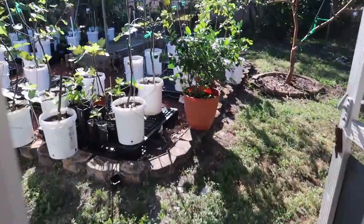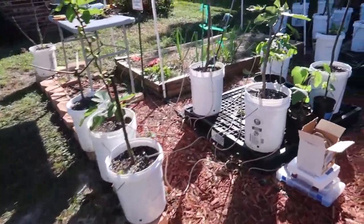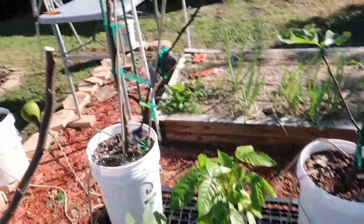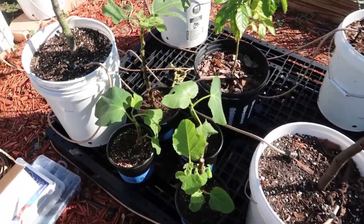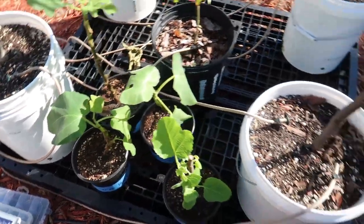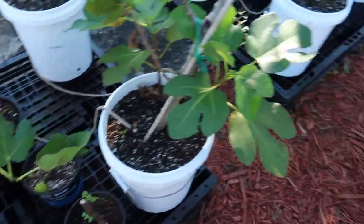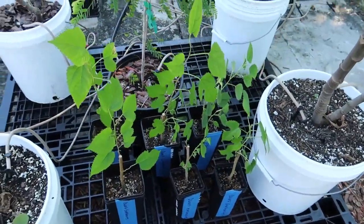Let me go show you where I put the ones that I had in here, because it's time for them to go outside and get some sunlight, which it ain't gonna be very strong because it's getting cool over here. So I brought them out here. I already see this one wants to wilt a little bit with just a little bit of sun. It's got some water. And I put some more here. See that? I also took out some mulberries and put them out here.